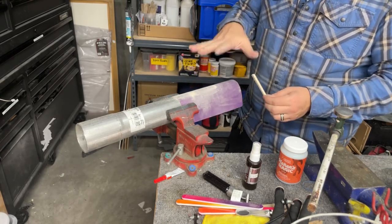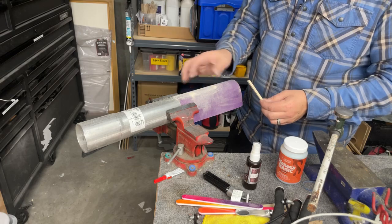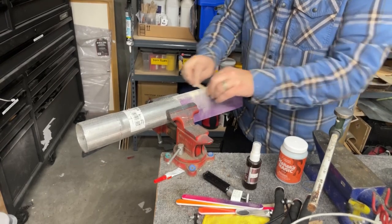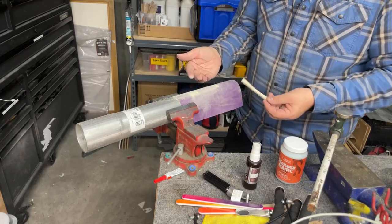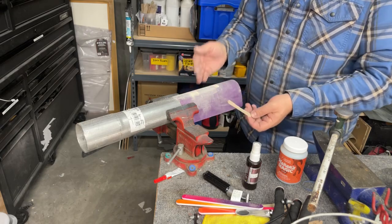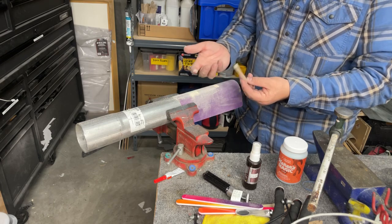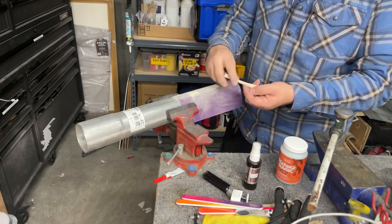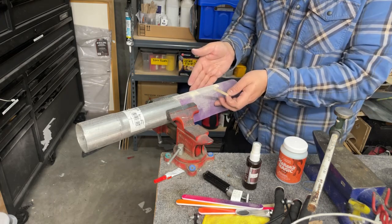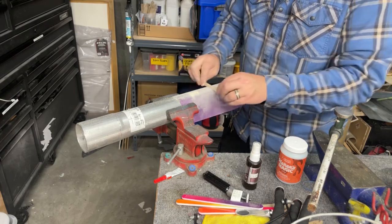Sometimes the sandpaper where you're sanding gets infested with sawdust, and so you might need to rotate the sandpaper just to get a fresh section. You can do this with a dowel too. If you have a big, thick closet dowel rod, pull it off your closet, put it in a clamp. You can do it with a cardboard tube with sandpaper glued onto it. I've done that where I glued it on a cardboard tube, put this on the table and used the tube to sand it. Any kind of shape that you can hold the sandpaper onto and go over it or rub the shape onto it, you can do the same method with.